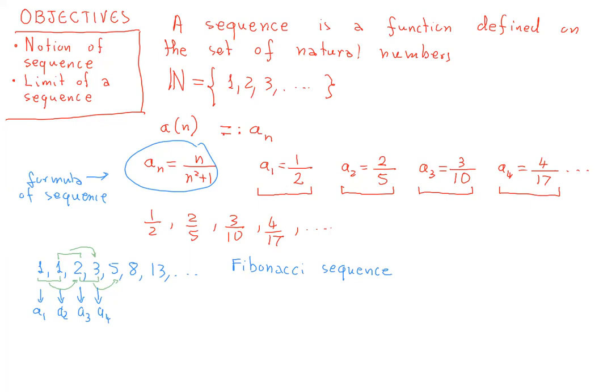To give you an example, if I wrote down the sequence 1, 1.5, 1.3, 1.4, 1.5, 1.6, and so on, you can guess what the rest of the terms are. And then you can easily see that this sequence seems to, or the terms of the sequence for that matter, seem to be approaching zero.